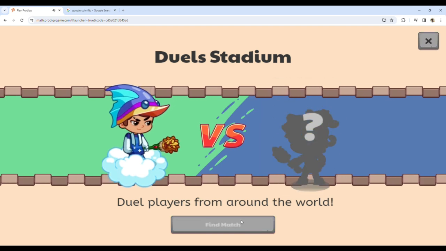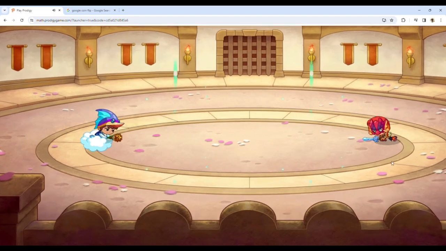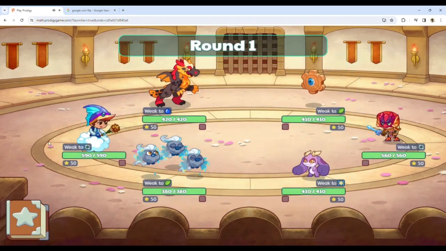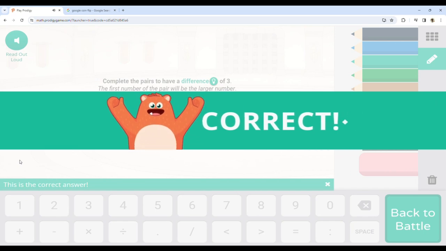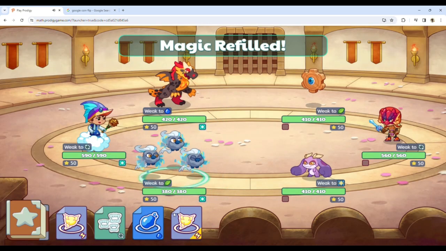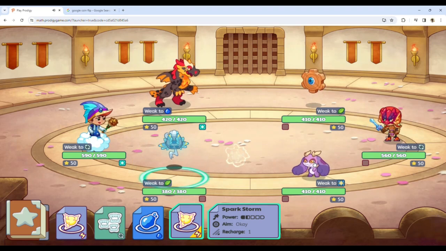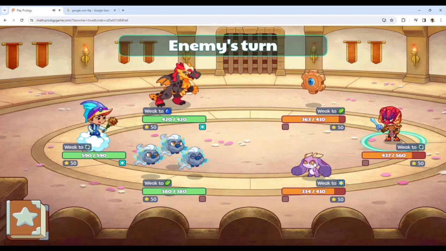Okay, they left us, so now we gotta do it again. Oh boy, is that better game? No, it's not. It literally is not. 5, 9, and 4. Okay, so I'm gonna do Spark Storm. Nice!